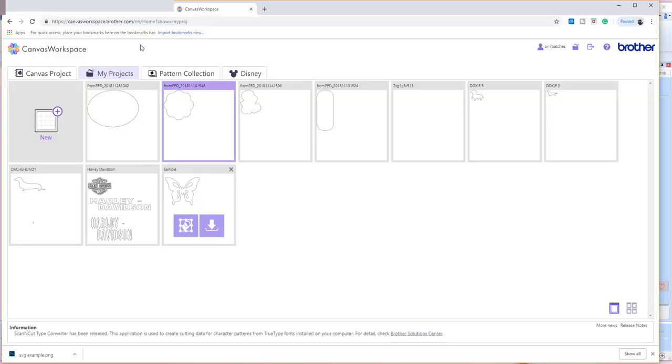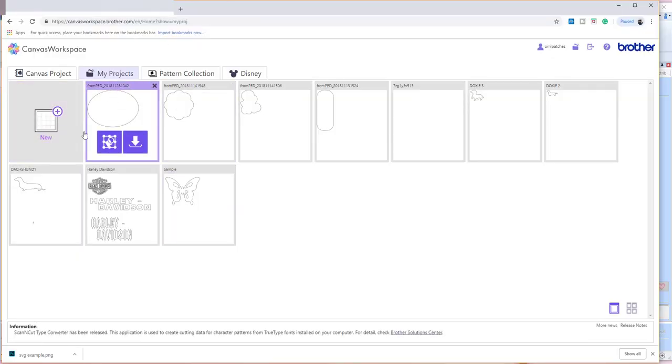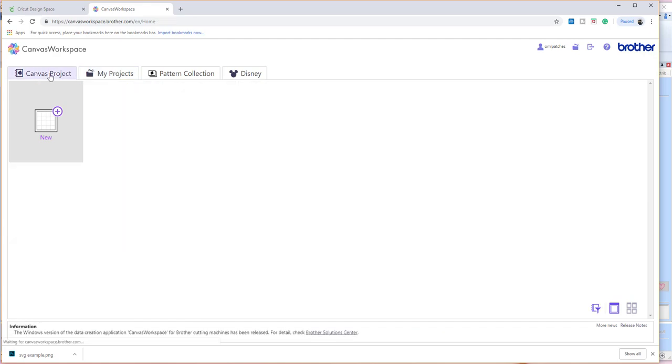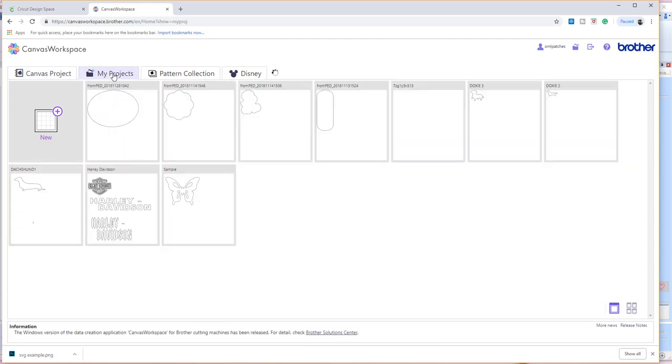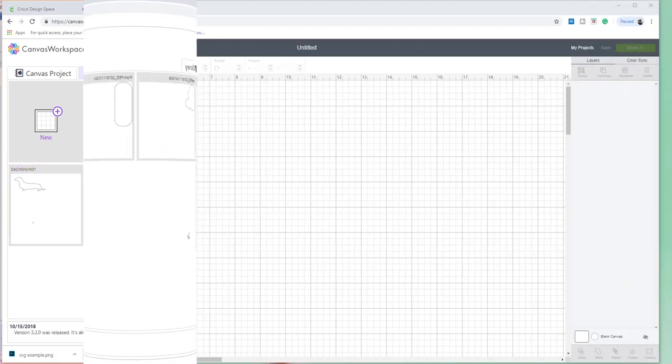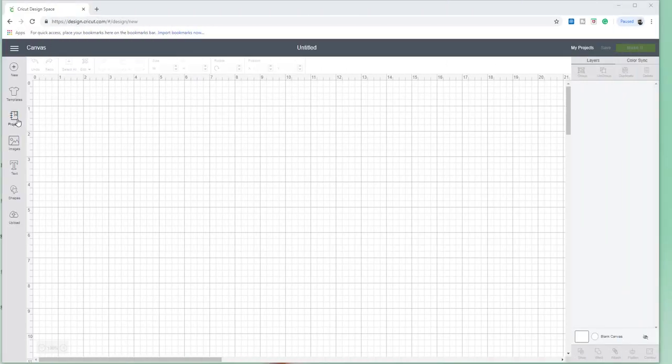Now, when we open up Scan and Cut Canvas, we can see there it is. It takes a few minutes to come in, but if you keep going under My Projects, it'll show up, and you can see I've been playing with it. Okay, so now that we have all the Brother stuff, it's really easy with the Brother Scan and Cut and with PE-Design 10. Let's work with the other software.